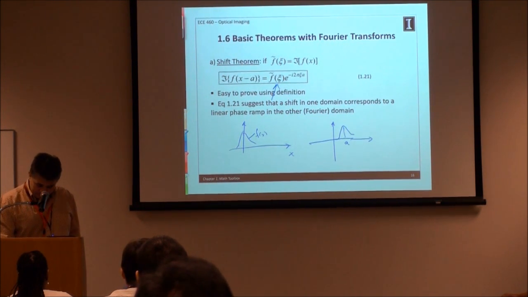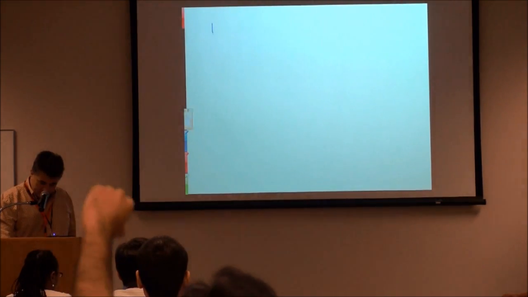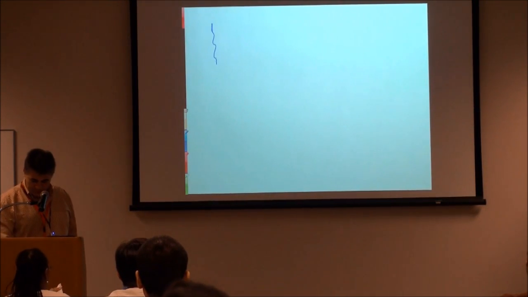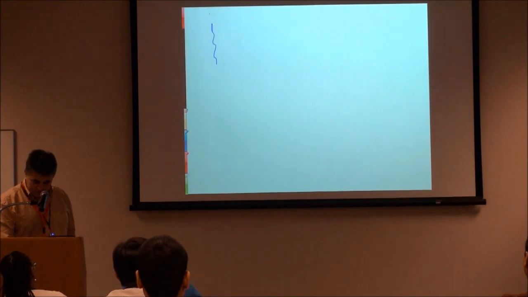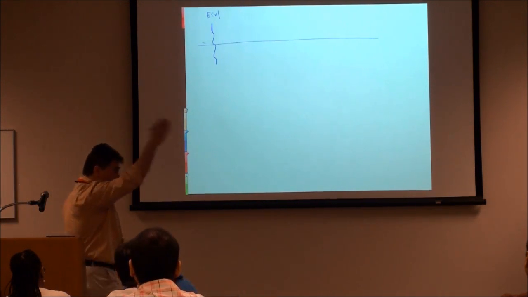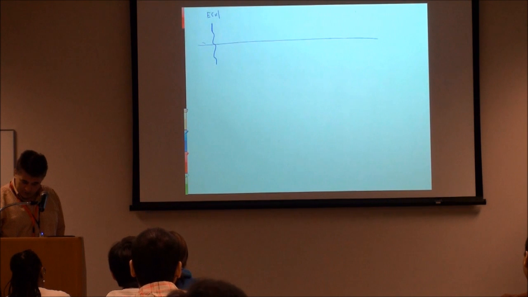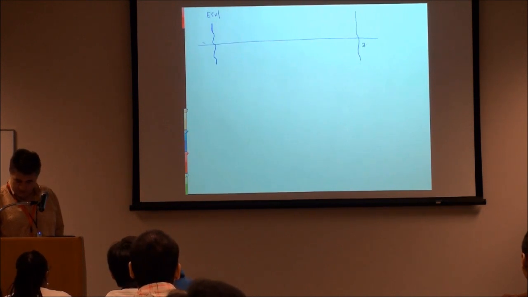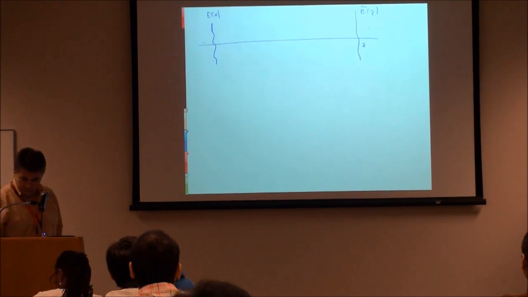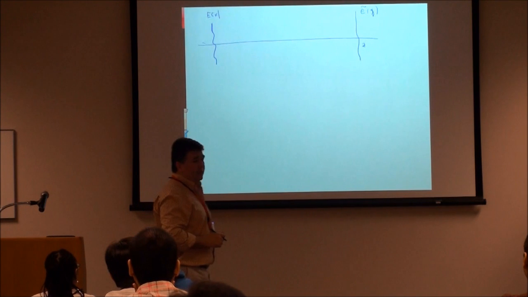Okay, let me help you. Let me go ahead of myself a little bit. I'll tell you this. If I have a field distribution E of x here, if you let this field propagate long enough, a very, very large distance, I tell you without the proof that at the distance z that's very large, you get the Fourier transform of v, or something proportional to it, E of xi.